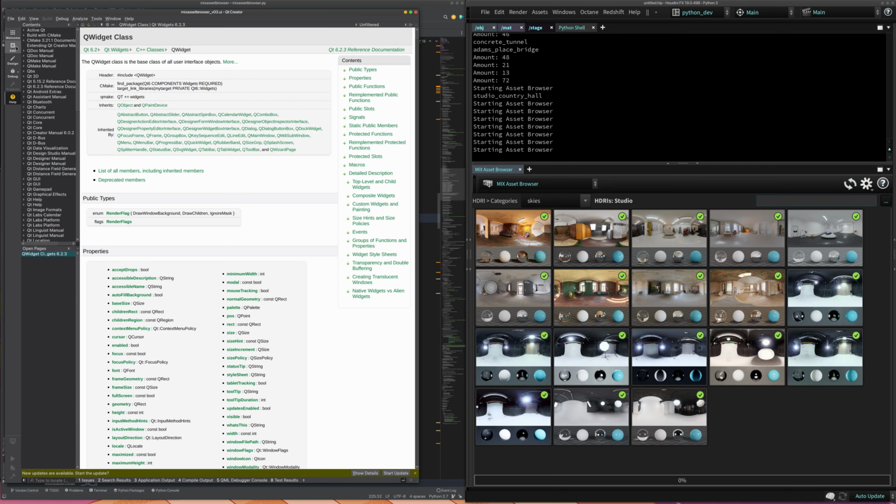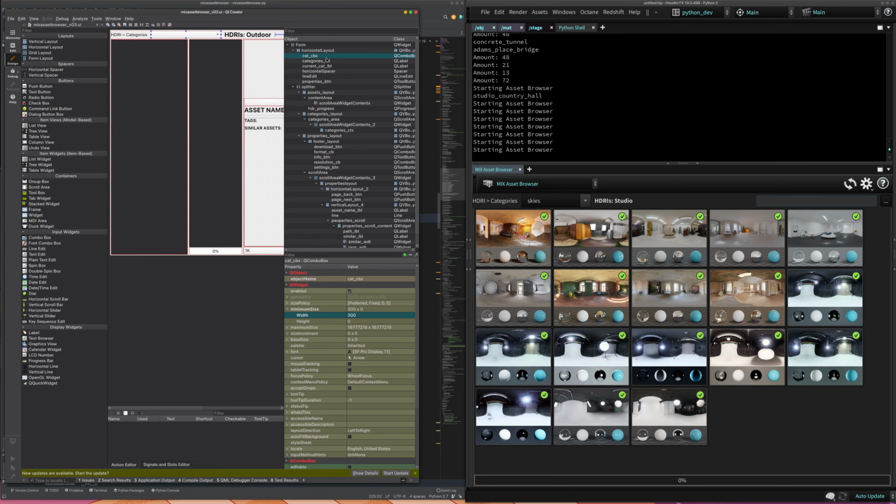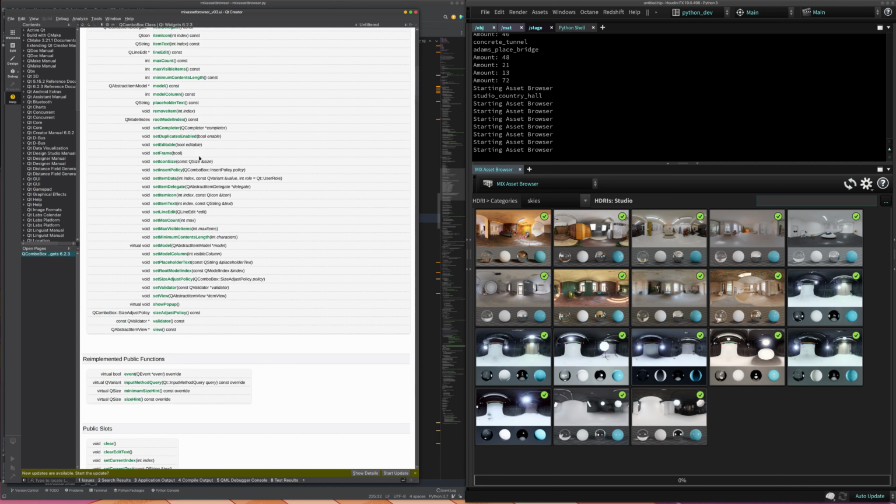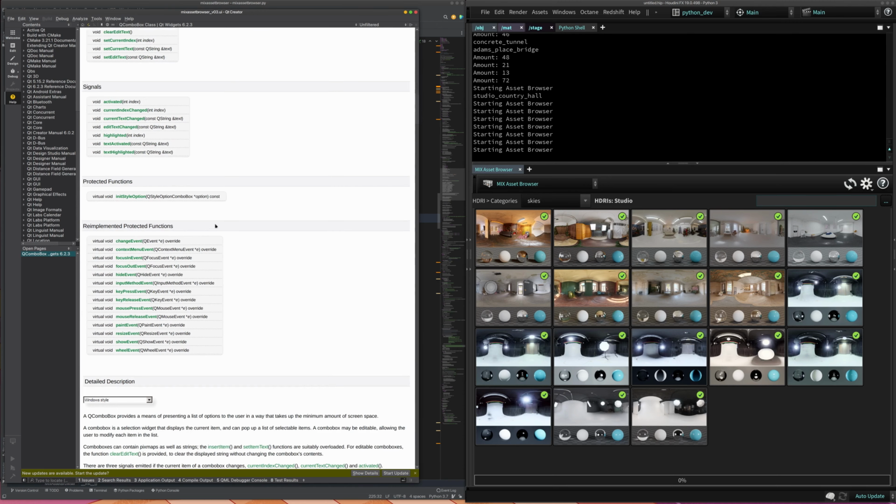I wasn't selecting anything, it seems. This one. Select it, F1, and it takes you to the QComboBox class. You can also just search this on Google. And then here you can see all the help, everything you can do with it, all the properties.